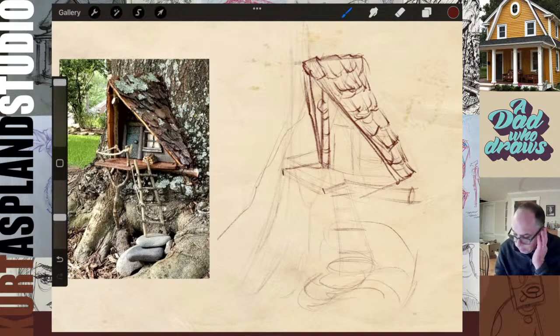Another nice thing about drawing a drawing like this, unlike drawing a face, is you can get away with a lot of different small details because we have no point of reference of what is right. But when it comes to a face, we can automatically see what's right or what is wrong.